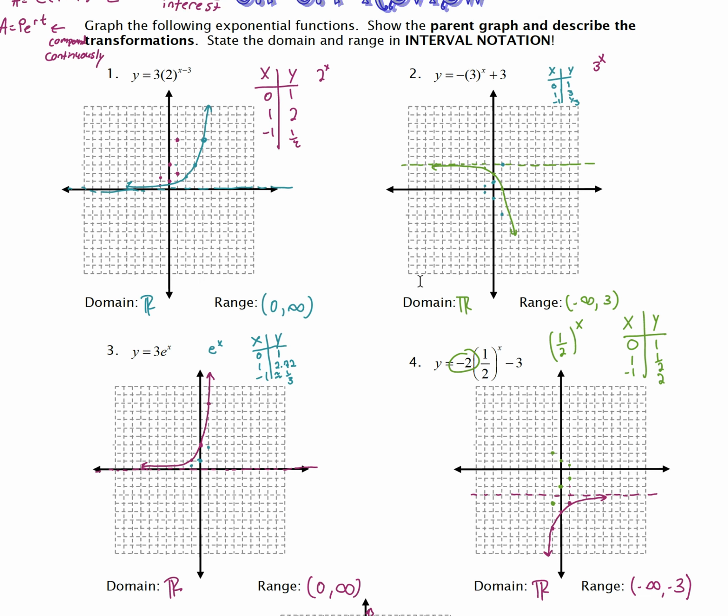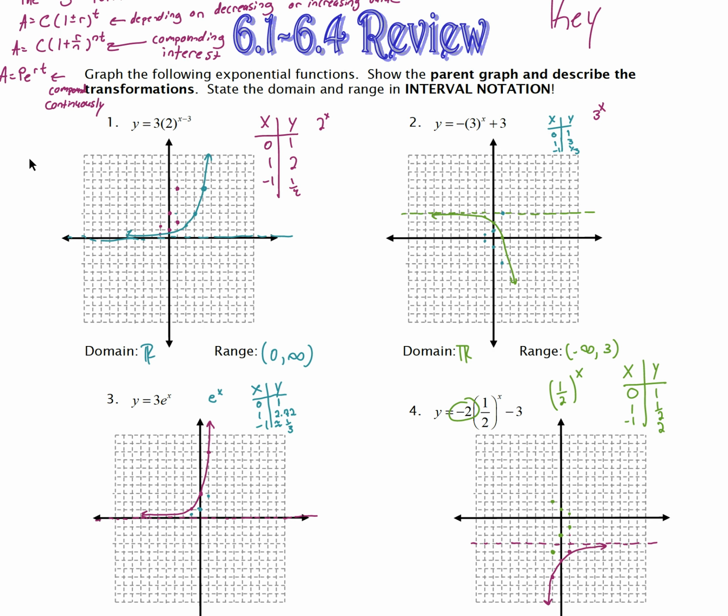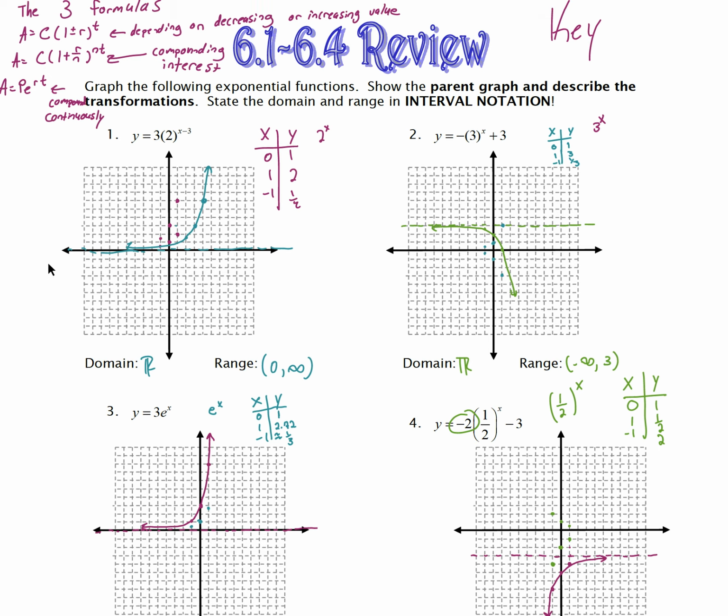And again, on the graph, on tomorrow's test, I'm going to give you an XY chart. I'm going to give you the equation. I'm going to give you an XY plane. I'm going to ask you to graph all 5 points. I'm going to ask you to label the asymptote, and I'm going to ask you to identify the domain and the range. And one thing that I actually didn't put on the test, I don't think on the graphs, is the y-intercept. But you should be able to do that. Remember, the y-intercept always corresponds to an x value of 0, and that's typically going to be in your XY chart anyway. So that is a point you are going to plot.